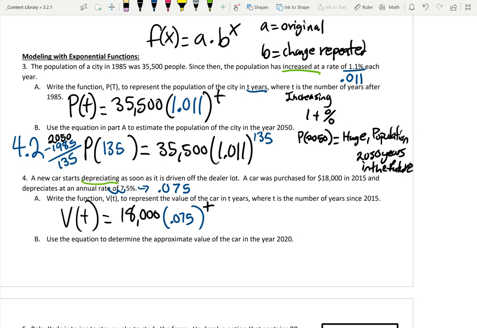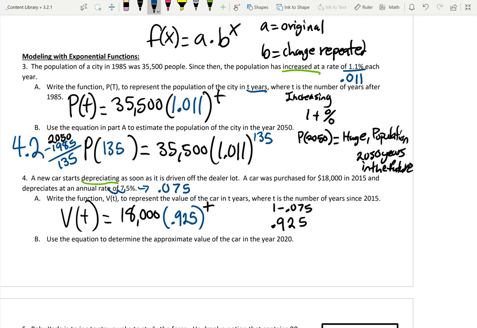So the workaround is going to be similar. In 3A, for growth, we did 1 plus our rate. Now we're going to go ahead and do 1 minus our rate. So we're going to do 1 minus 0.075, and that's going to result in a new rate of 0.925. We're going to use this instead, and our formula should work more as intended.